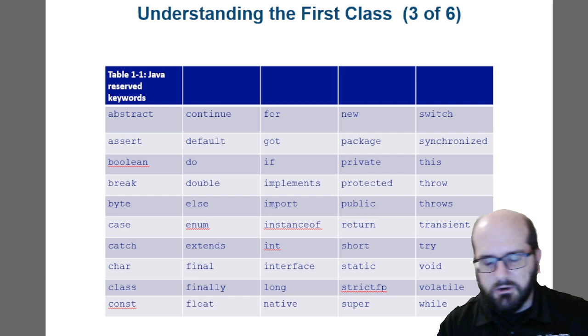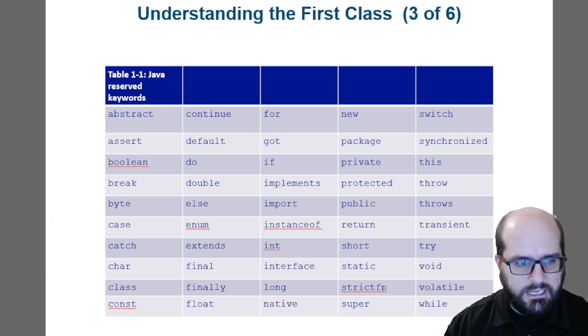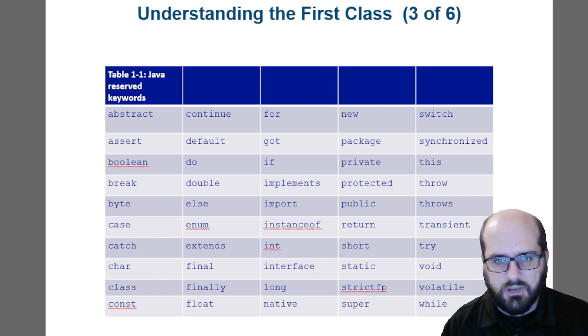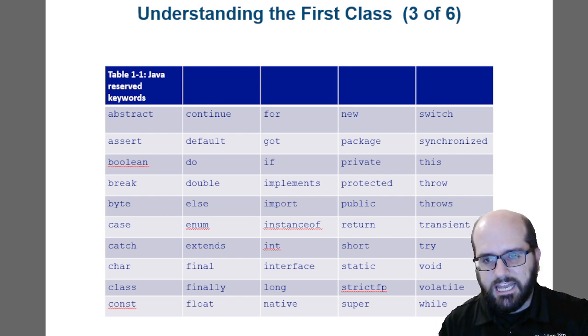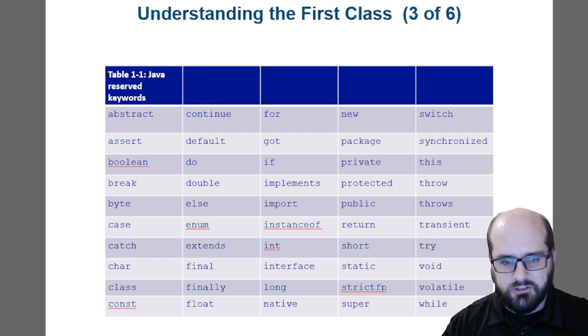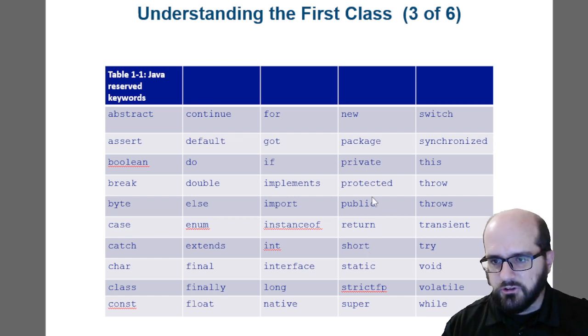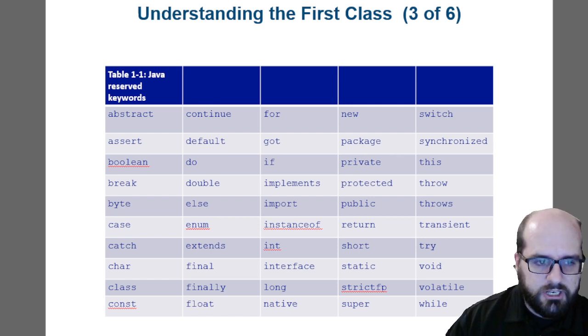These are the reserved keywords. I told you we'd go into them. These are reserved keywords you cannot use when you make your class. You cannot use abstract. Well, you can read the slide as well as I can. And if you want to pause this and take a picture of it, that's fine. But just realize you cannot use these reserved keywords. Let me get out of the way so you can see everything. Okay, I think you're good.